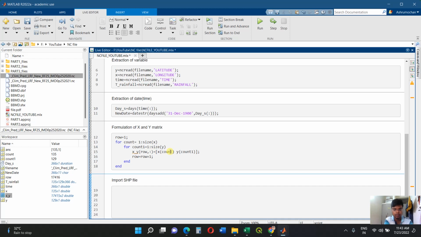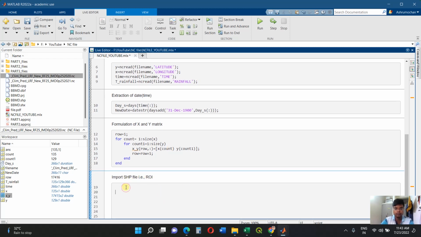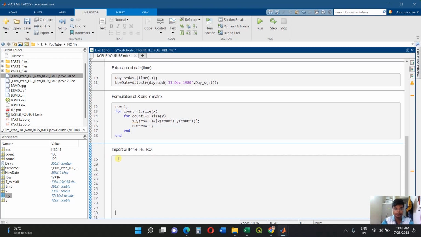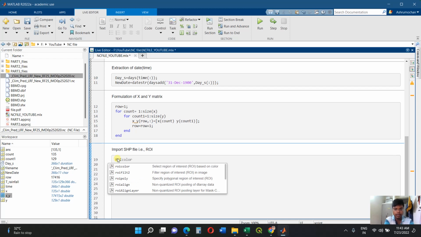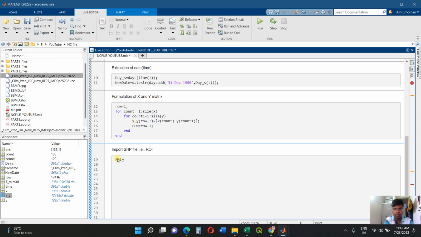The file that is ROI, region of interest. ROI, the variable name I am giving ROI, and SHP read is the function.